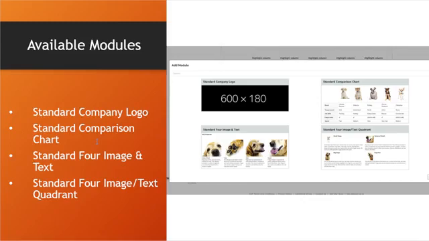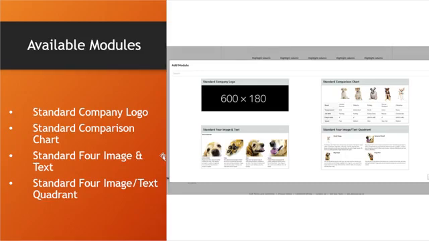You've got the standard comparison chart. That one is the one that I was using to put my books in and then get links to other books on Amazon. And the reason you can do that is because it's for comparing products. So I'm sure you've seen it when you've looked at computers or other things. They'll have comparison charts showing you the benefits of different models. That's what that's supposed to be for, but it does work very well to link to other books. So if you've got a prequel and you want to link to that prequel, go ahead, put that in there.